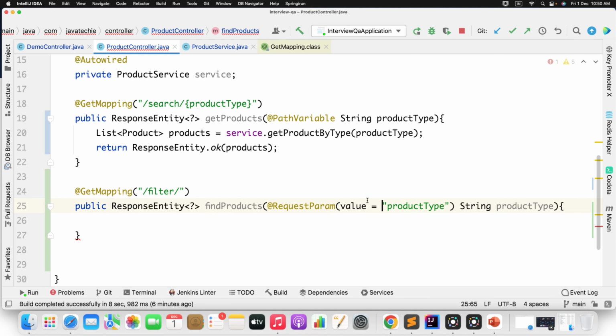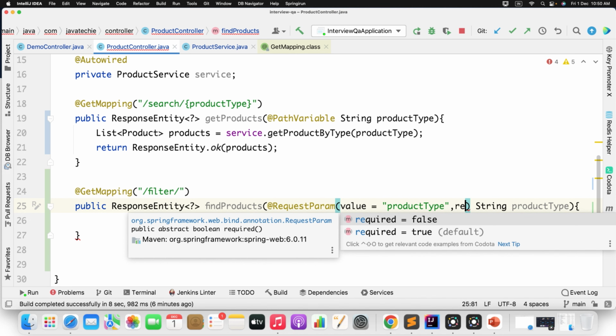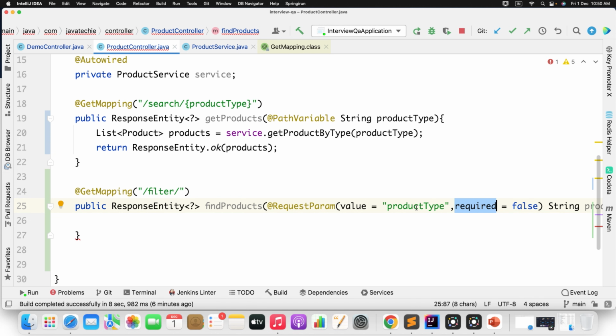Just define the value and whether it is required. If you specify required equal to true, then you must pass that value. If you don't want that, set required to false, because that is our scenario: if the user is not giving this, then I want to return the list of product objects. So I will keep required as false, which will act as optional.